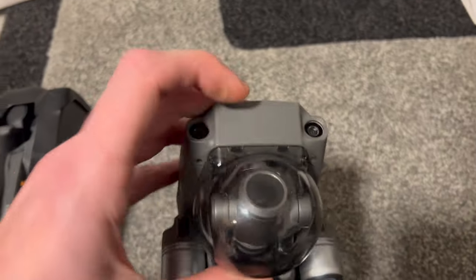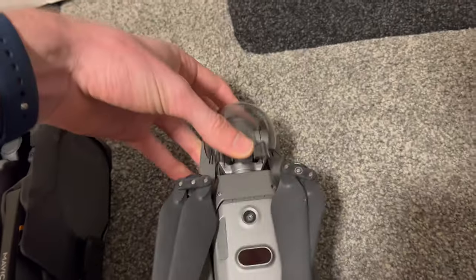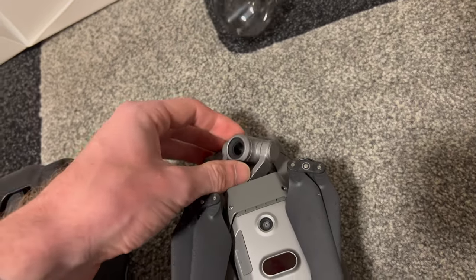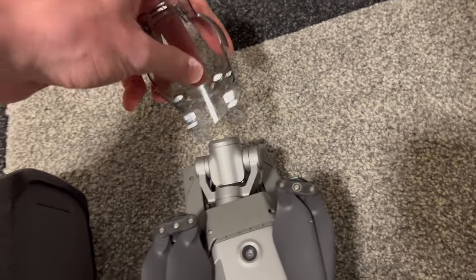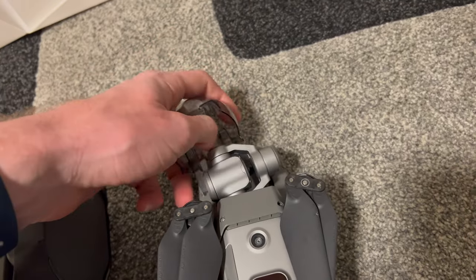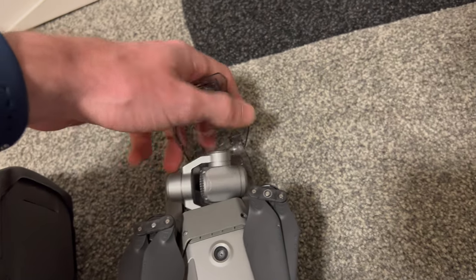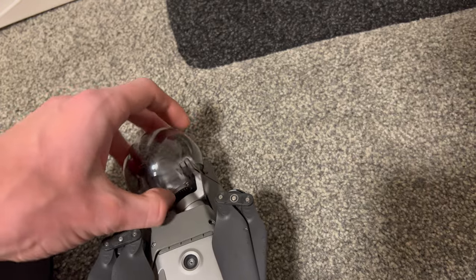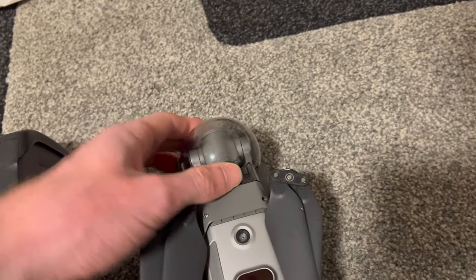So on the Mavic 2 Zoom, I would say this is worse, the design here. Although it is more compact, it's very hard to put this on, especially one-handed. You kind of have to fiddle with it and just go, come on, camera, go to the right spot, come on. And there you go, we got it in the right spot.